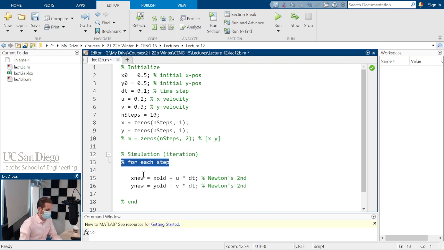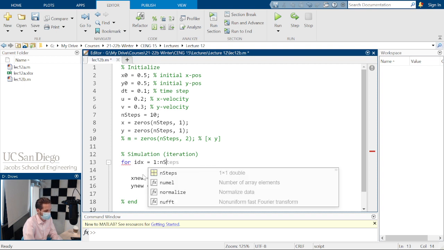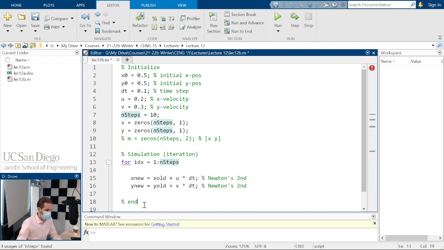So there's those. If I just start off with the general definition, or the general outline of a for loop that we had introduced originally, this would look something like for idx is equal to 1 to the number of steps. So let's start with that and then see what we have to do to change that for this particular simulation. Which, by the way, going forward after probably Wednesday, I'm going to stop calling this idx and start calling it i, just because I'm lazy and typing the dx is a little bit more than I care to do. Let's say we wanted to keep it in this form, right?